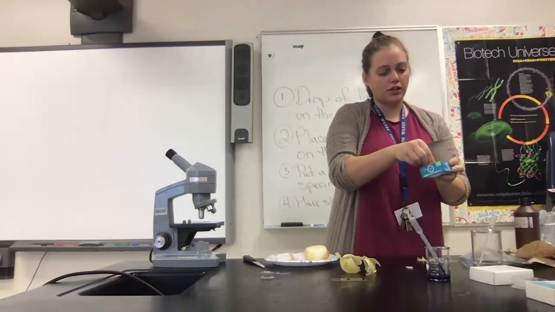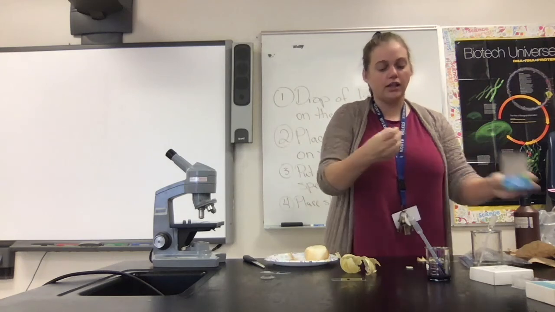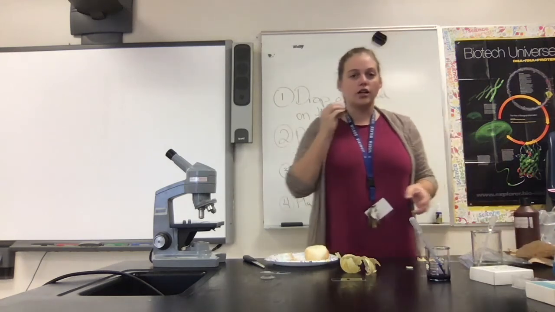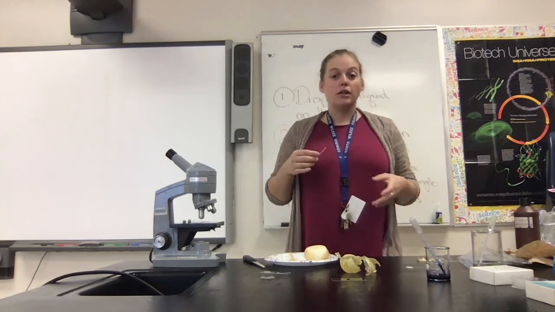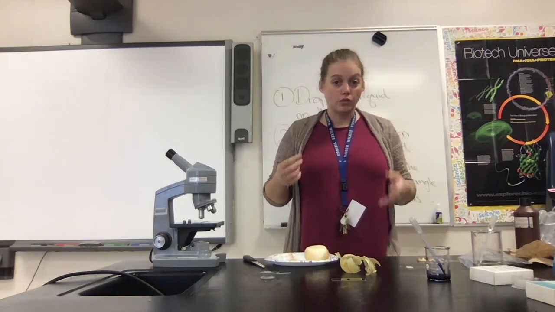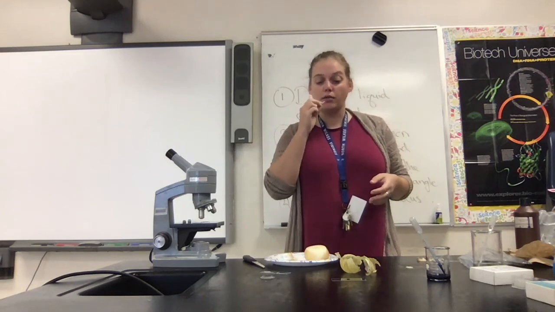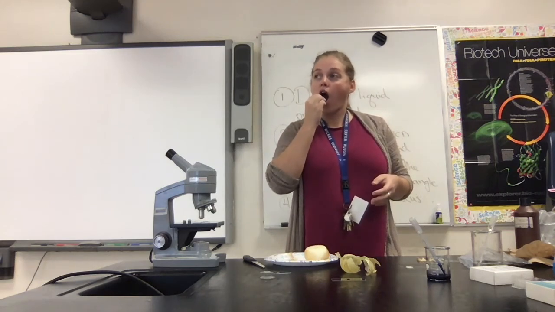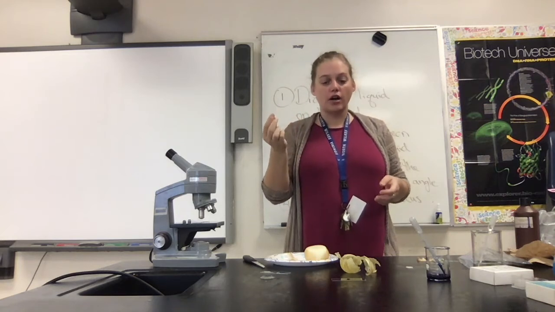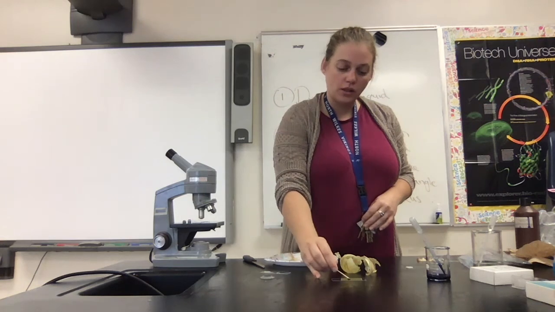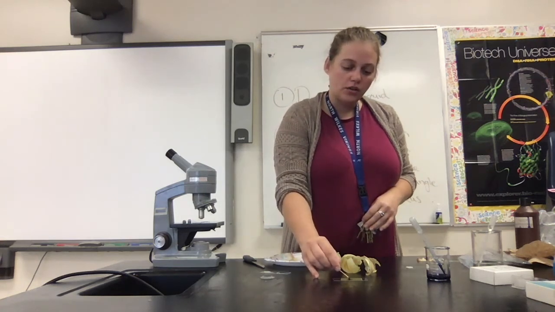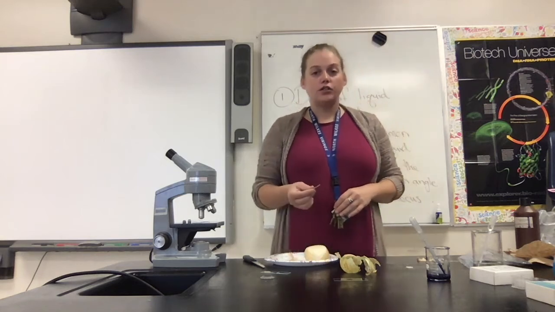And in order to get my cheek cells, I'm going to take a toothpick and just swab the inside of my cheek. Now, you don't have to put a lot of pressure here. You do need to put some, but if you hurt yourself doing this, well, you're doing it wrong. So you just lightly scrape the inside of your mouth. And those cells are going to come right off into the toothpick. And we're going to take the side of the toothpick that we swabbed with and just roll it around in this methylene blue. And all of those cells are going to come right off into that methylene blue.